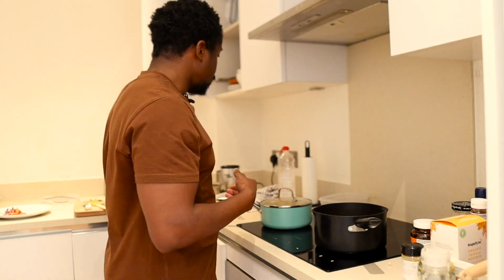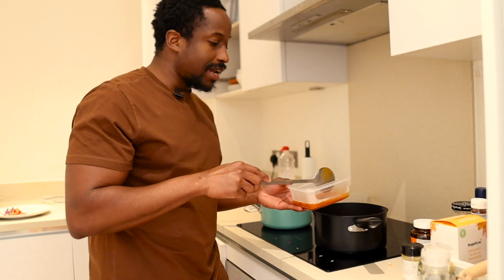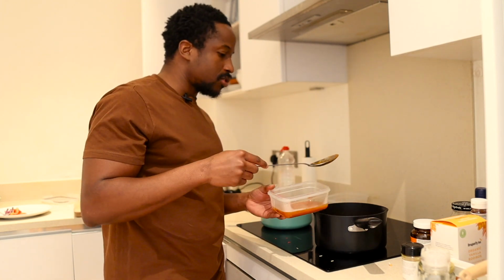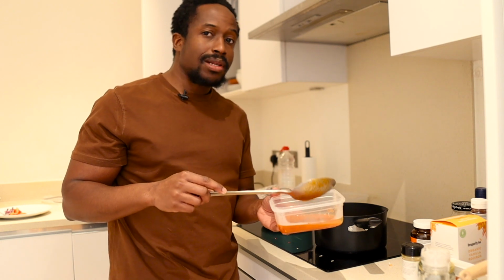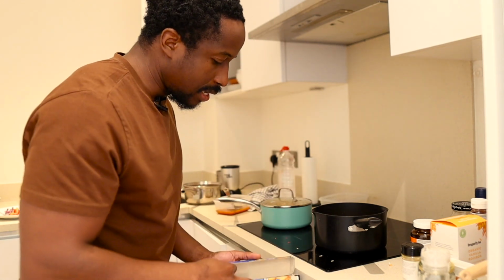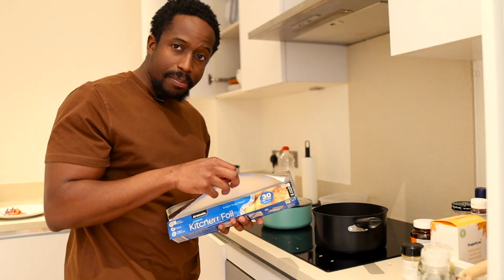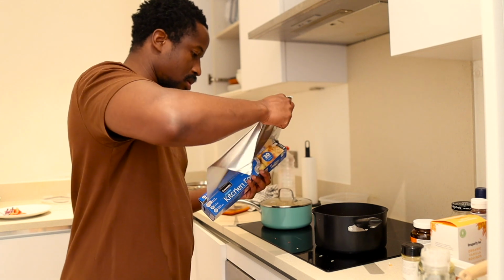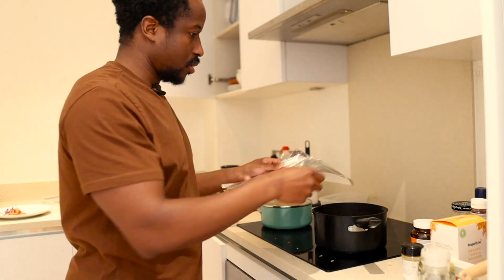One way I like to mitigate that is, if I've noticed I have quite a bit of sauce, I'll actually just take some of that and put that in a separate container and add the rice, so that if I do need to add more later, I can always do that. But the rice is all in, so what I'll do now is just get some foil paper and just cover this.